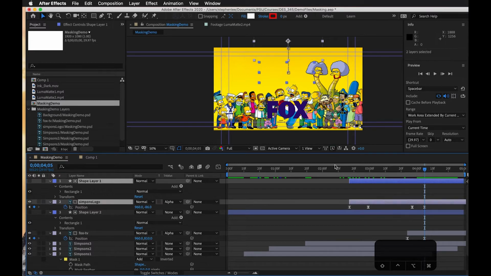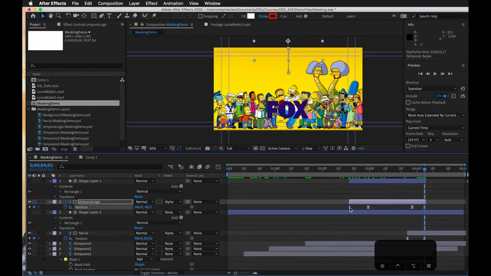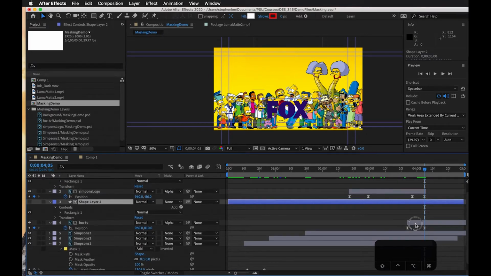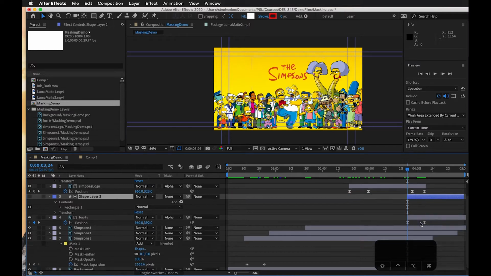If you want to trim these edges, I'm going to select both in this case and do Option right bracket, and that will trim that edge. So I'm trying to just clean this up a little bit. In the case of this other logo, I'm going to go to the beginning of this footage by pressing I, and let me trim this again. Click on that layer, hit Option, left bracket, and I'll trim that out. Okay.